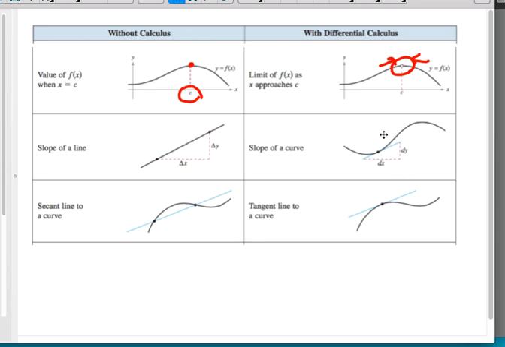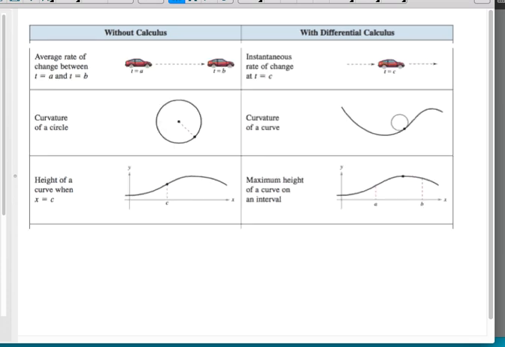Before calculus, we were able to find the slope of a line. Now that we have calculus, we're going to be able to find the slope of a curve, which is pretty awesome. Before calculus, we could find the slope of a line that is secant to a curve, where it touches the curve at two points. Now we're going to be able to find the tangent line to a curve, which is really fun in a physics application sense, because if you were in a roller coaster and the roller coaster actually breaks, if you were to fly off that roller coaster, you would be flying off at a line tangential to the curve, which is pretty cool. Not that I would suggest you fly off of a roller coaster. Please don't. It's a terrible life choice.